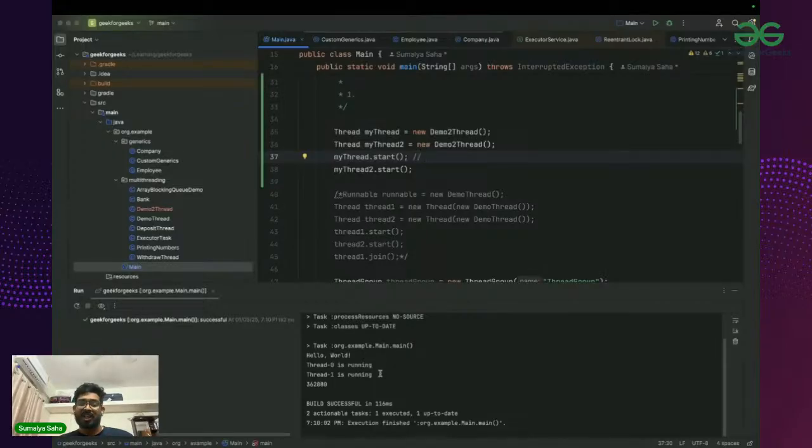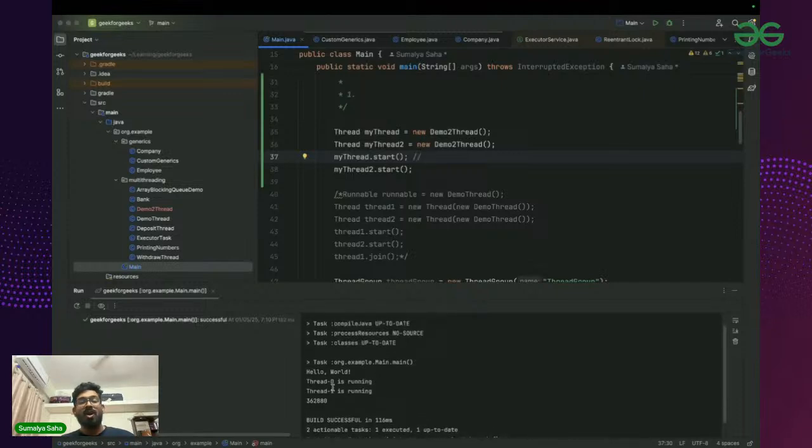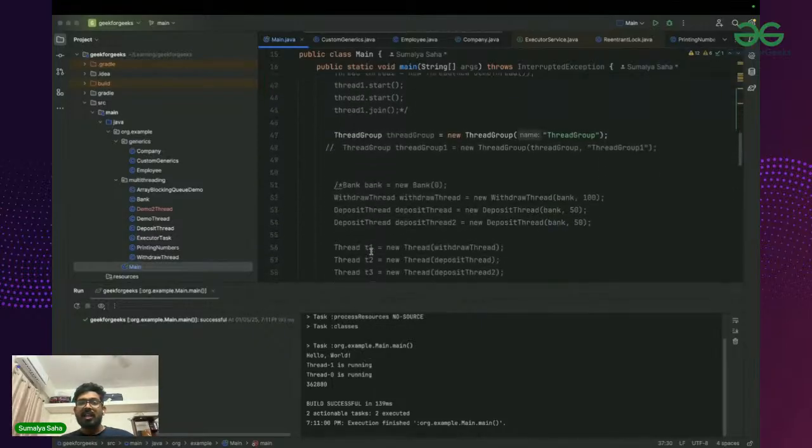So when we ran the program the first time, thread 1 was started first, but the second time, thread 1 started first. Now again, if I run it, see, thread 1 is starting first, and thread 0 is being printed last.